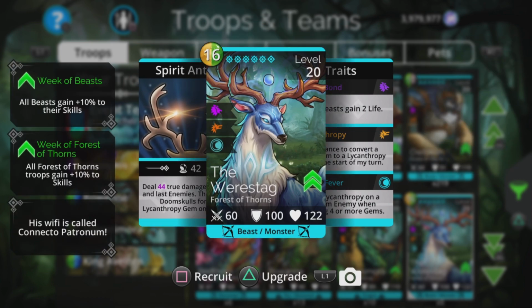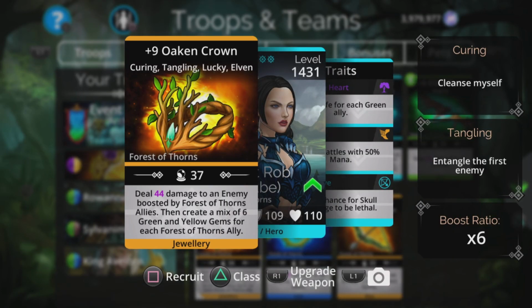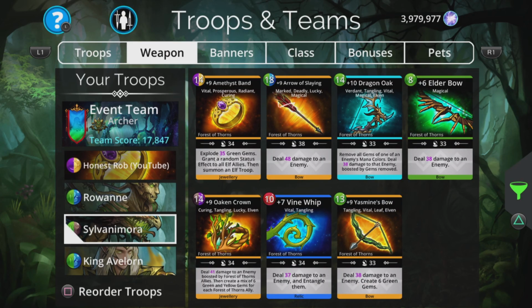Weird Stag uses yellow and green. So to charge that up, we'd use the Oaken Crown, which deals damage to an enemy boosted by Forest of Thorns enemies, allies even, and then creates a mix of 6 green and yellow gems for each Forest of Thorns ally. So basically those Weird Stags will get charged up really quick, and I'm just going to try that out later on just for a little bit of fun.